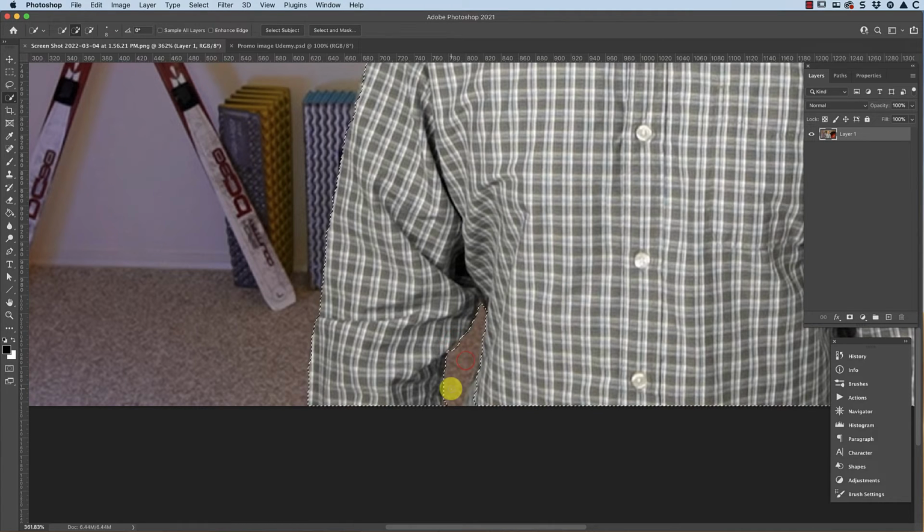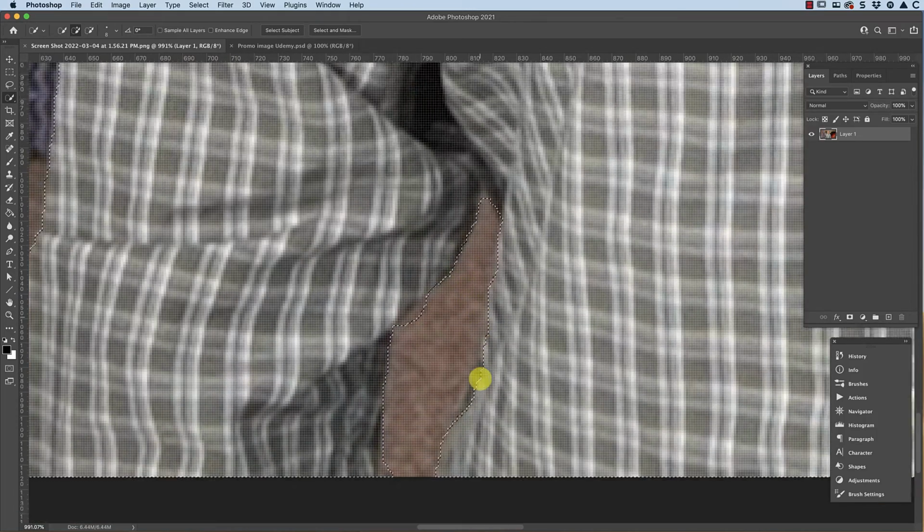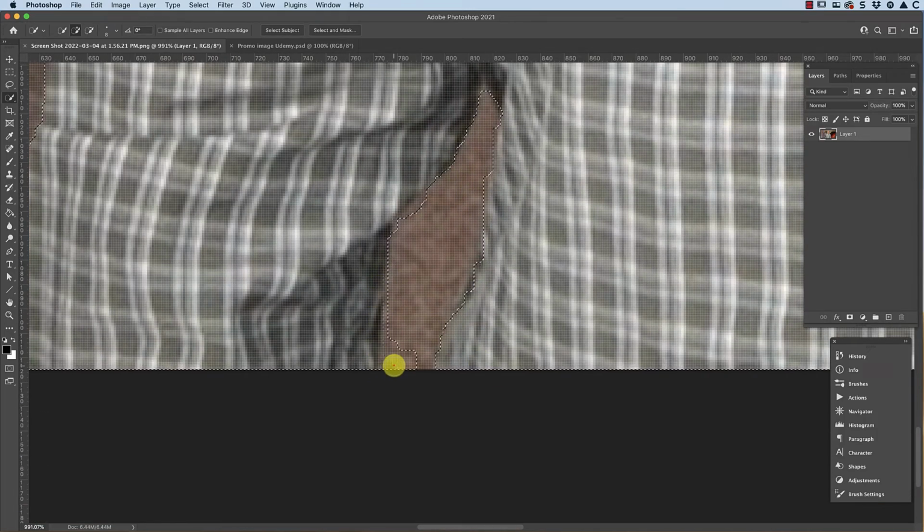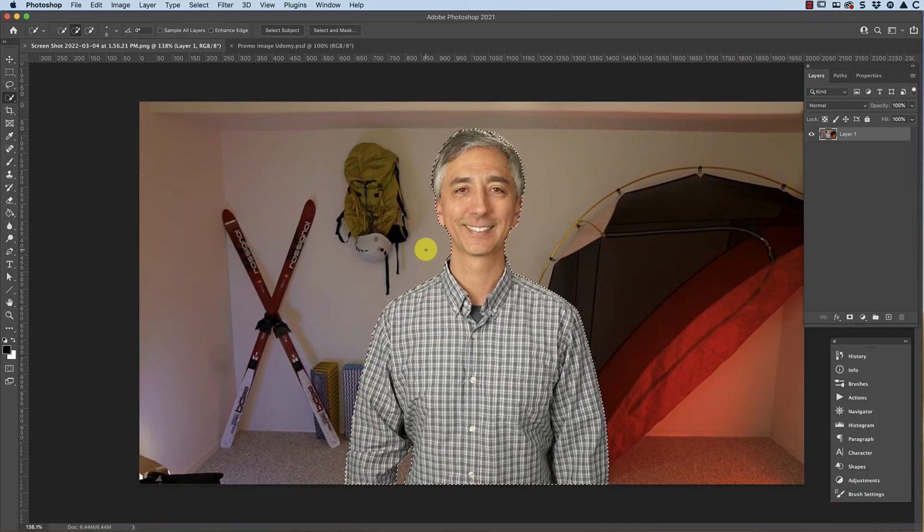Nope, this is going to be a challenge, because you can see, even for us humans, the difference between the gray on my shirt and the gray on the carpet is not that differentiable. But the point of clipping you out of the background is that it just needs to be good enough, because ultimately this is a thumbnail.